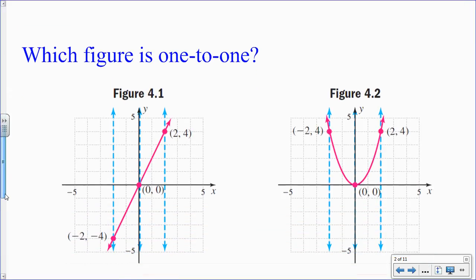So I know this is linear. I know that's a function. But I want to know, is it a one-to-one function? So I take your pen or pencil and look to draw horizontal lines. Okay, so do any of these horizontal lines go through the graph more than once? No. So yes, this is one-to-one. And I usually write 1-1 to indicate one-to-one.